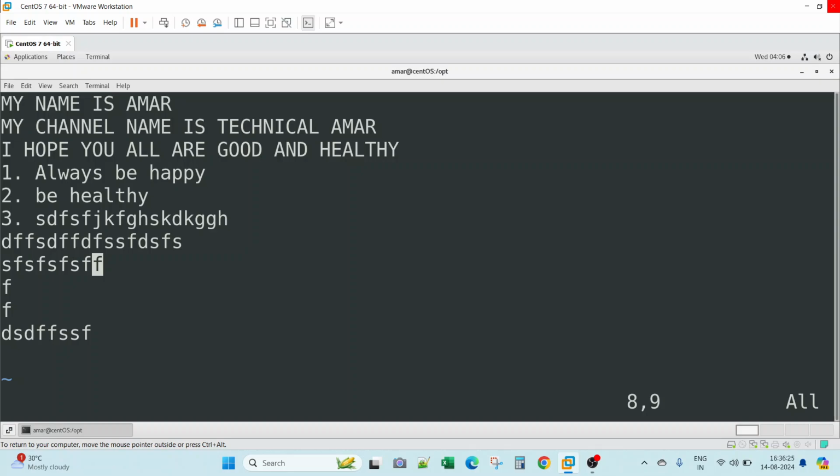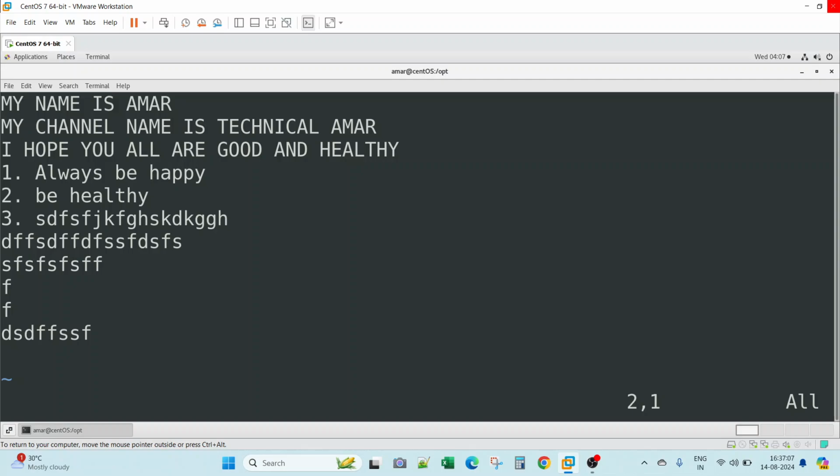The next option is 0. Once you press 0 in escape mode, your cursor will move to the beginning of the line. Let's say you are somewhere in the line, writing here, and you quickly want to jump to the start of the line. One option is to press the left arrow key, but it will take a lot of time. Without this, you can simply press the 0 key, which will move the cursor to the beginning of the line. So this is an important option you should know.